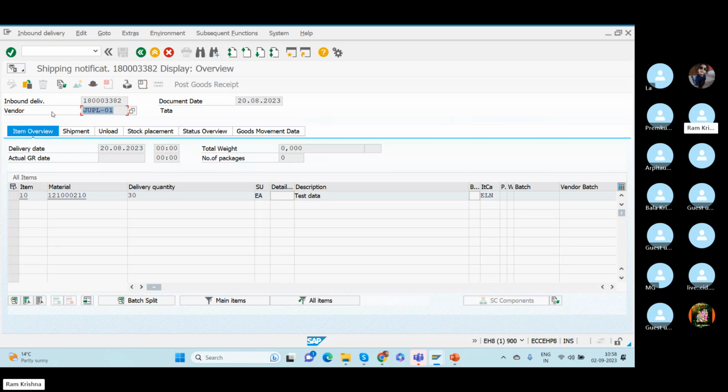Or customer returns. What are customer returns, guys? Due to defects in the product, the customer returns it.